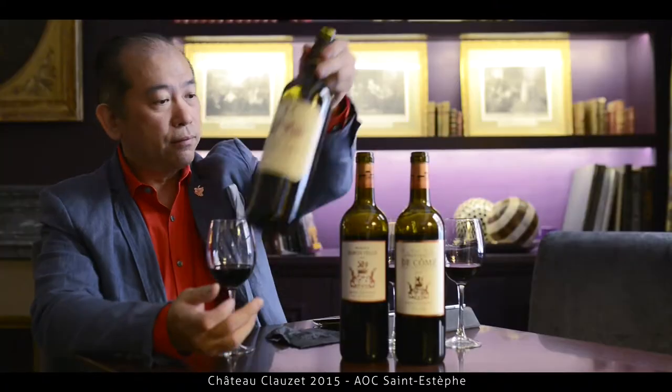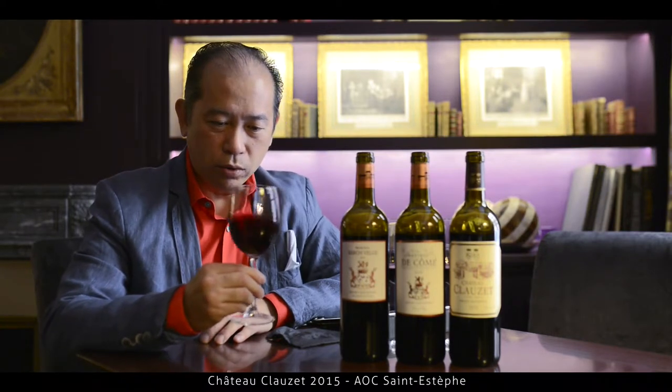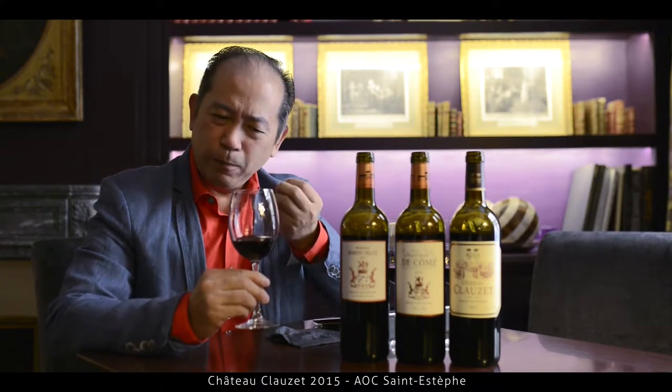This is 2015. 2015 is another very, very outstanding year and a lot of people are talking about it already. This one has just been bottled. You smell all the black fruit and also some raspberry and strawberry freshness, but it's not really exhibiting everything. The wine has just been bottled and everything is being integrated, so in the nose there isn't much you can really dictate — but you can still smell some nice fruit from the nose.